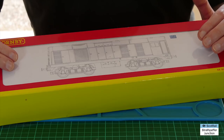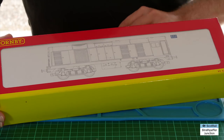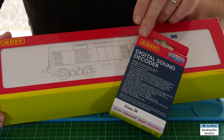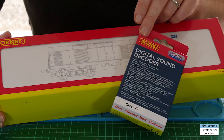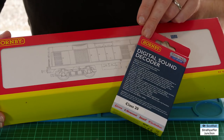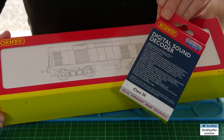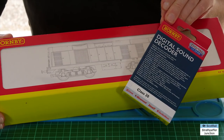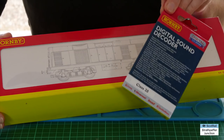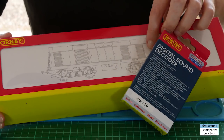We're going to have a look at the Class 20. It's not really a review — it's just a very quick overview of it and then installing the TTS chip into it. This is Hornby's Class 20 TTS chip. I'm not going to linger too much because I've done a few of these before and chip installation tends to be fairly similar, albeit there are some differences between models. We'll install the 8-pin chip into the 8-pin Hornby Class 20, but the speaker that comes with this is pretty naff really, so I'm going to replace it with a slightly better speaker and install it into the body.